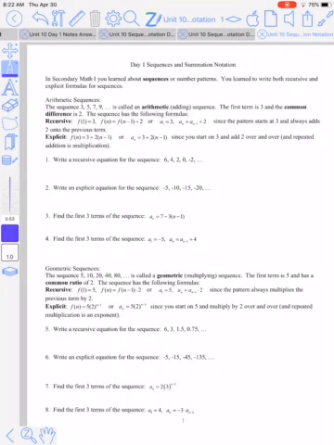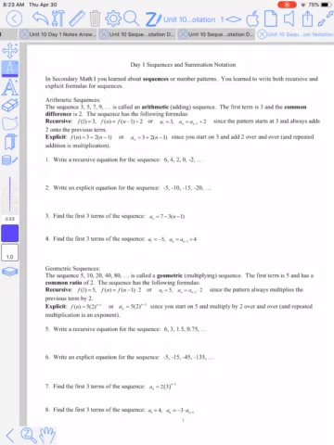First one we're talking about is arithmetic sequences. You'll remember back from your secondary 1 days, you learned about sequences. That's just a pattern of numbers. When there's a specific way that they increase or decrease, they can be considered arithmetic or geometric, and today we're going to talk about both of those. So when a pattern either increases or decreases at a constant rate, meaning you either add or subtract the same number every time to get the next term, that is called arithmetic.